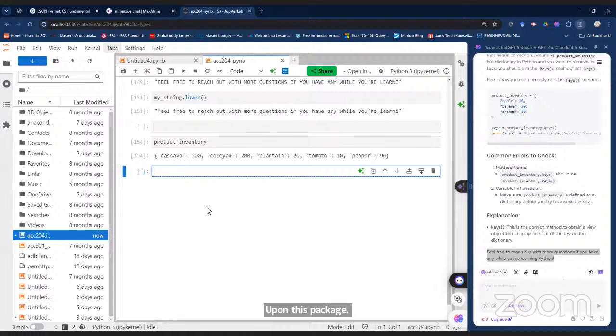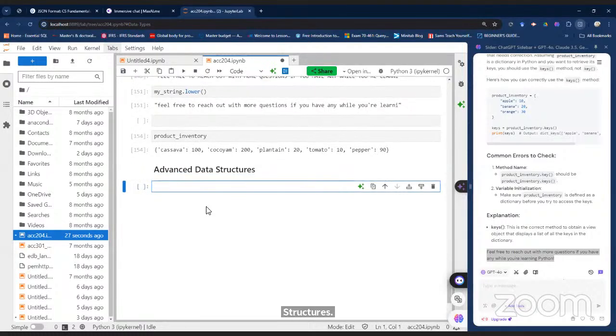So by that, I think I have to do this label. Advanced data structures. There are a number of them, but in this particular session, we are going to talk about data frames because I just want to take advantage of the structure of the dictionary.